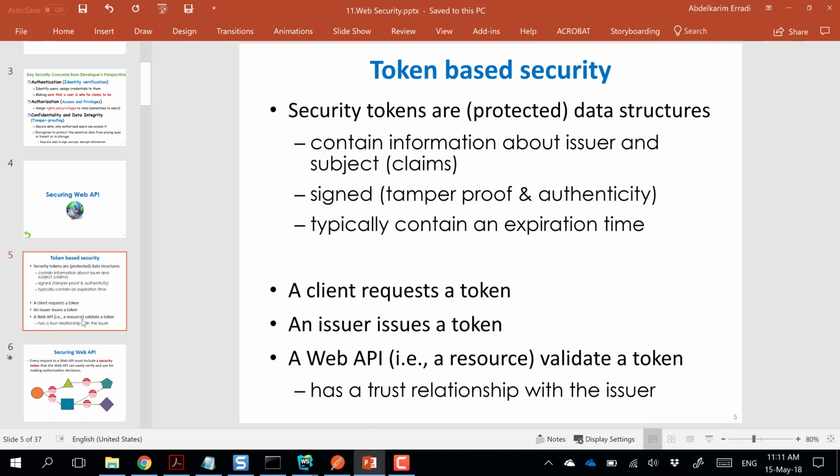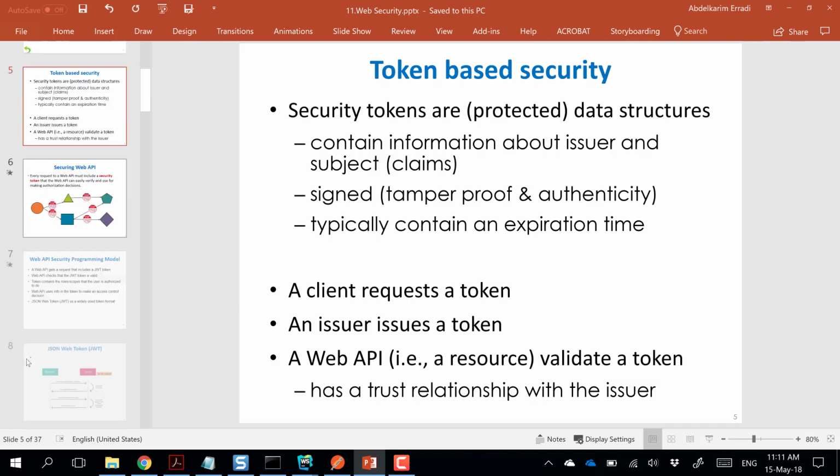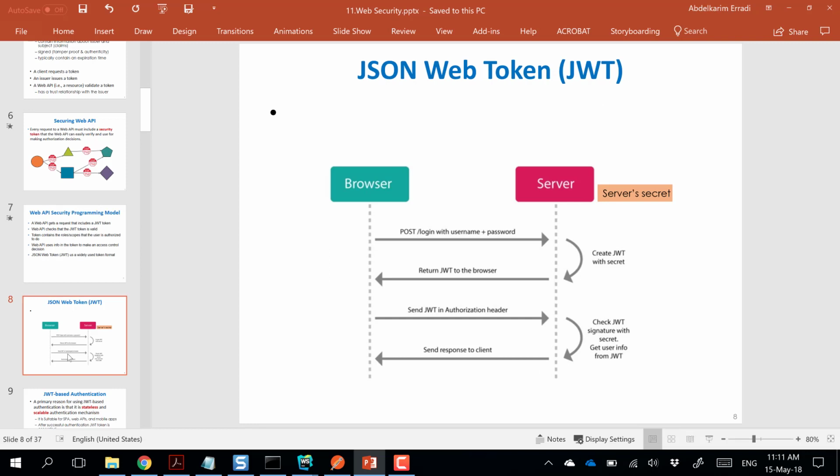The basic idea of this token-based security, I think, is nicely shown here. In the browser, the user logs in, typically using username and password. On the server side, after we log in, we may go to a database, look up the user details, get the user object, and then create a token out of this user object. Then we take this token and return it back to the user.